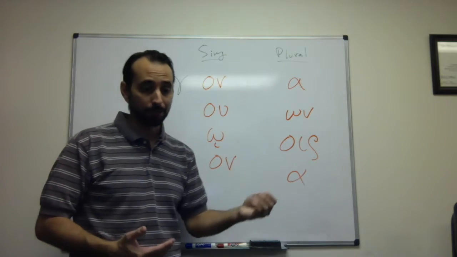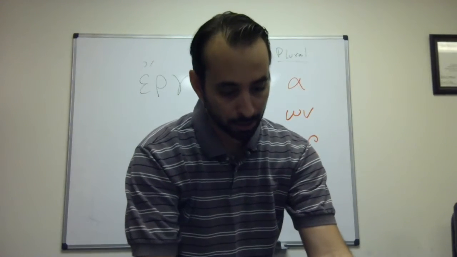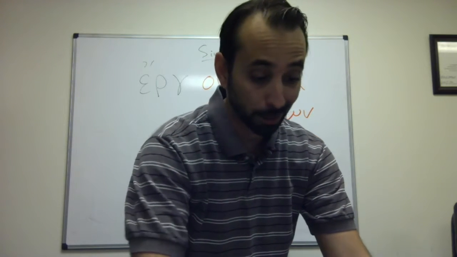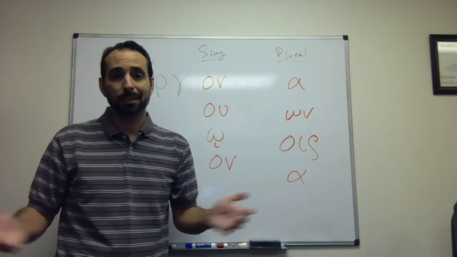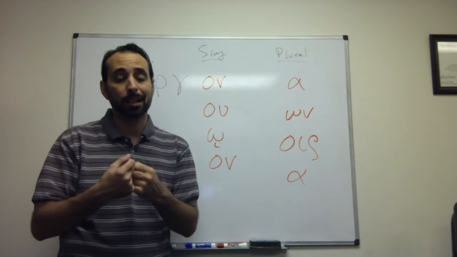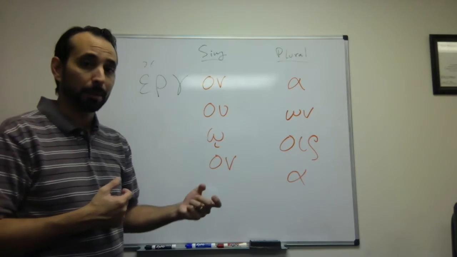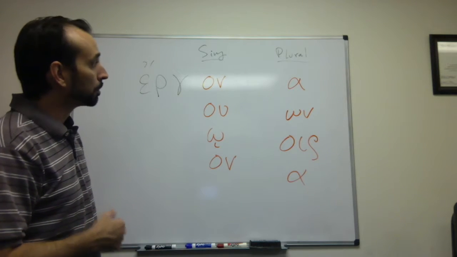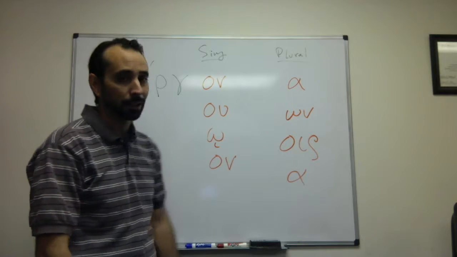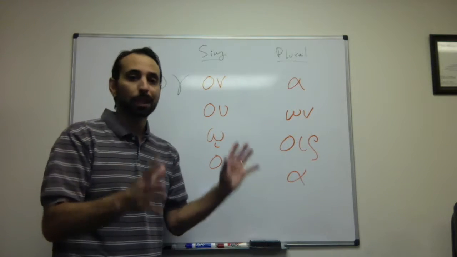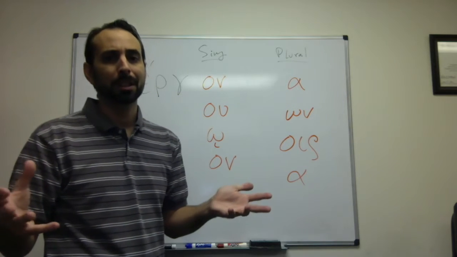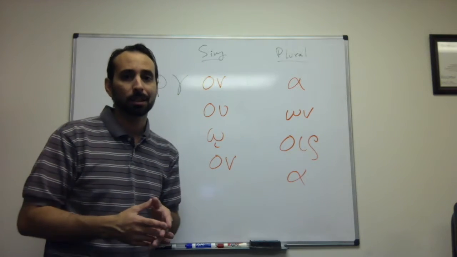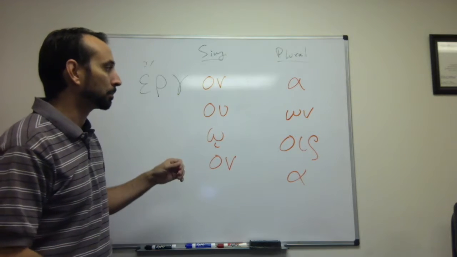You're memorizing that first set on page 45 there, set 1, and you're learning and memorizing the second set on page 46. That's basically what you're learning in this chapter. You're learning two sets. One is for masculine and feminine, and one is for neuter. A couple of observations: you go, wow, that's really a lot of sets. Once you got these two sets, you got about 1/3, or maybe a little bit more, of the entire noun system in the Greek language, which is a very common one.